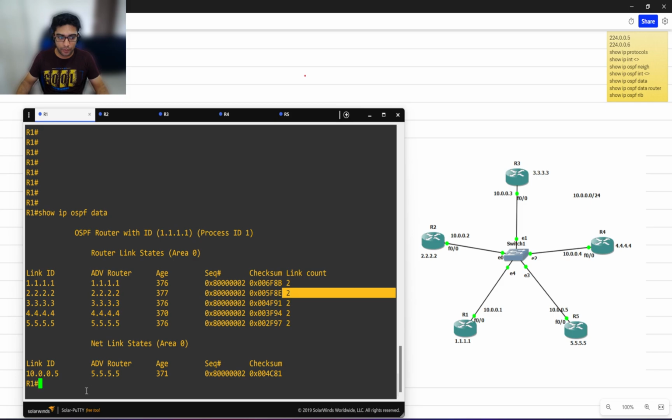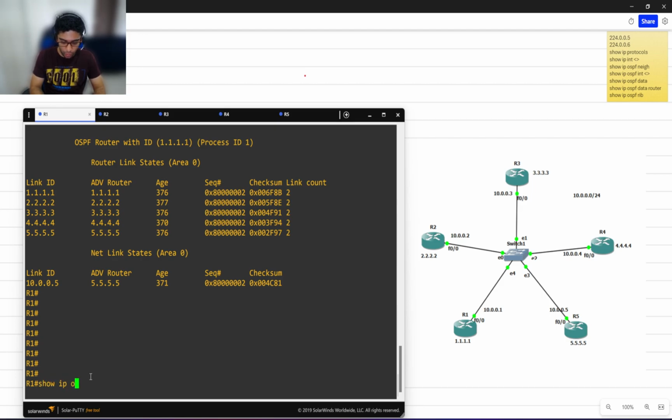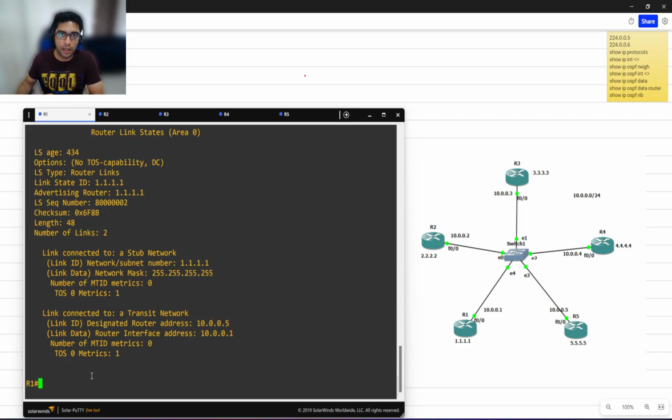You can see their ages, sequence numbers, checksums, and the links that they are connected to. Now if I open show ip ospf database router 1.1.1.1, this is R1's router LSA. We can see that R1 is connected to two networks. One is a stub network, that is its own loopback address.